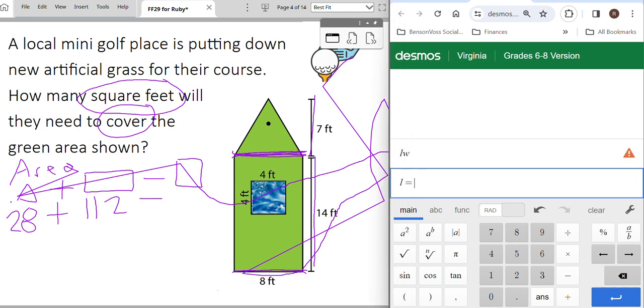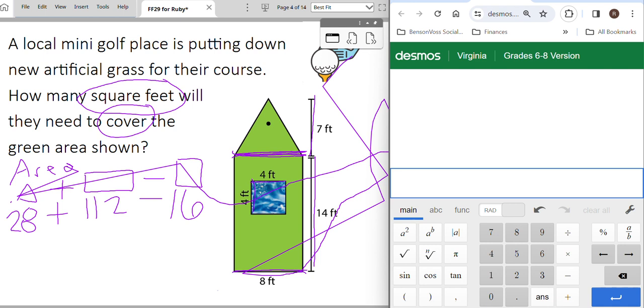All right? Now I have to cut out that square in the middle. But I'm going to go ahead and use my rectangle formula again. All right? So I need my length and my width. So it looks like it is 4 by 4. So my length is going to be 4 and my width is going to be 4, which tells me that that little part in the middle that we're cutting out is 16.